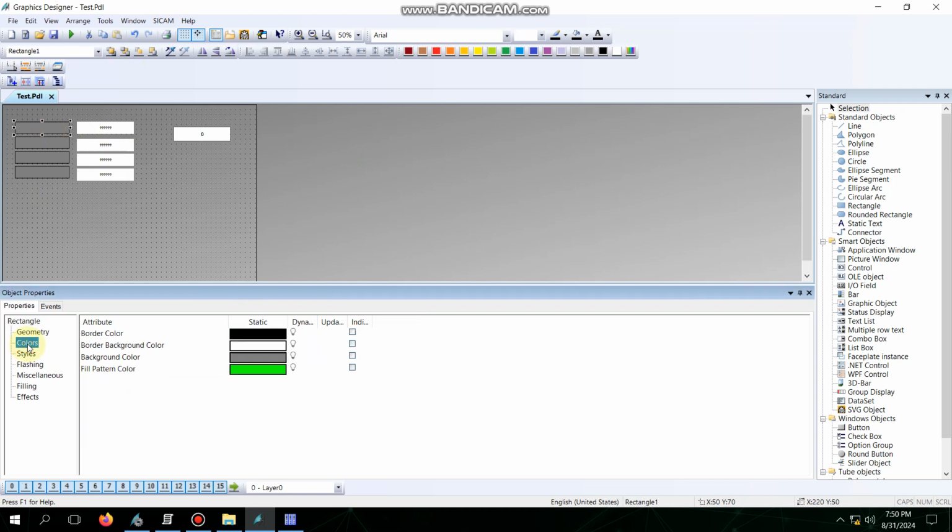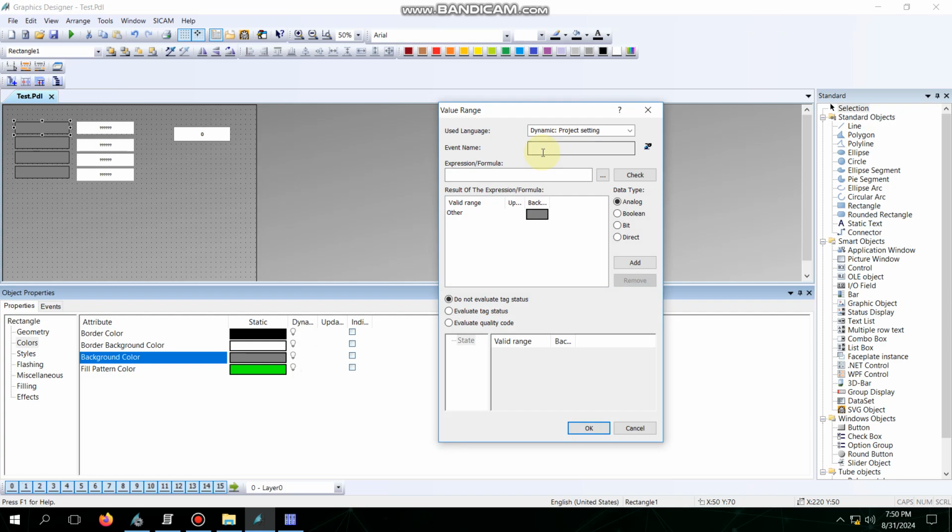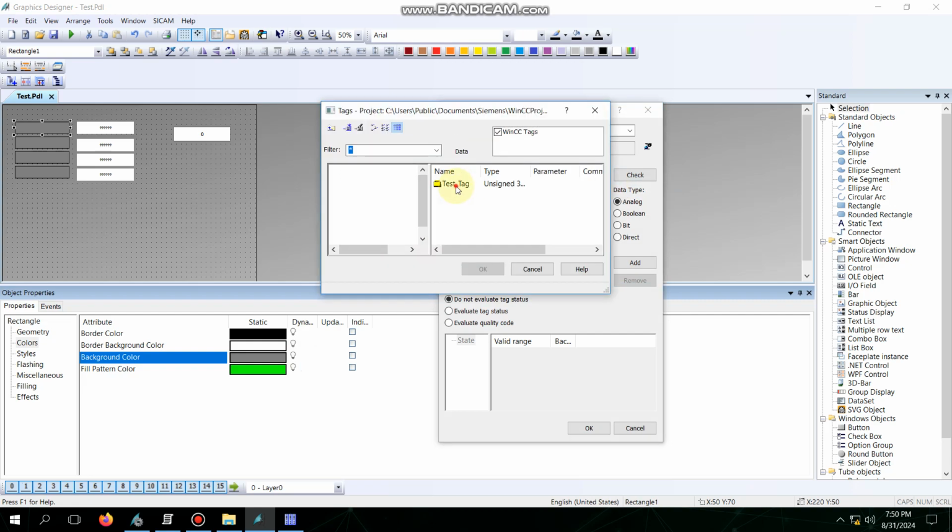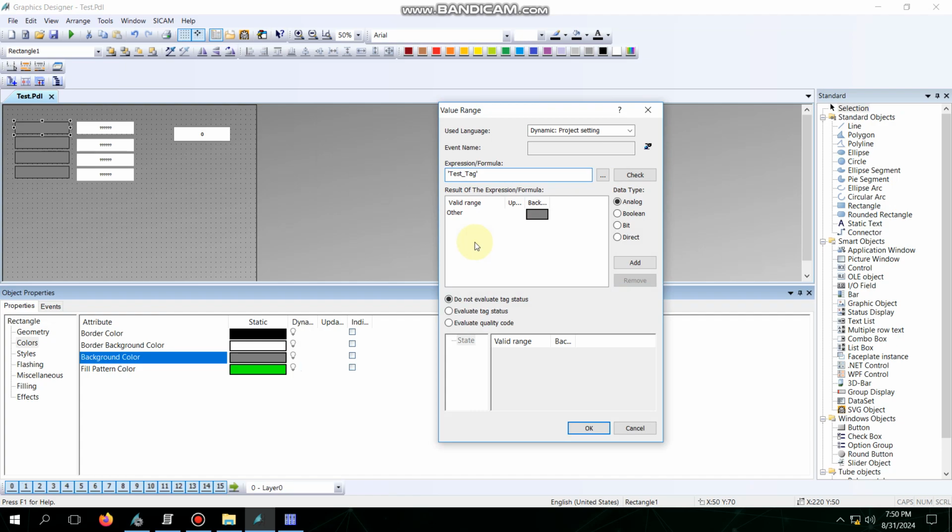So let's come down to this rectangle and then change the background color of this rectangle. Like we did, we have to change the property. So come to the dialog dynamic block, and then you have to give a tag over here. The same tag we will be using, and you create the ranges based on which you want to change the values.